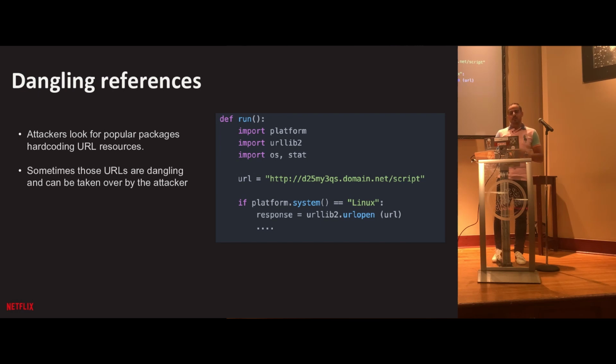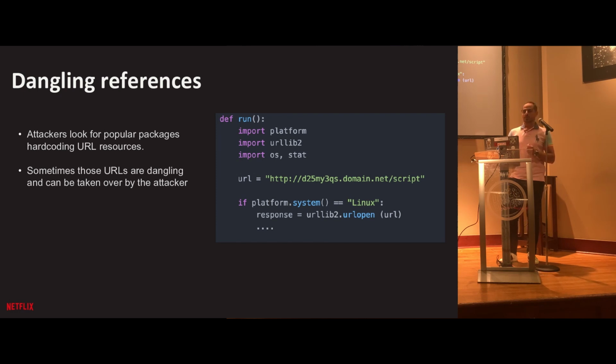The other attack is called dangling references. This is something I observed over a couple of packages I saw. The developer builds a library, and they add things like URLs or S3 buckets. That's called a resource. So either a URL or an S3 bucket. The developer forgets about it, and time flies, and then the domain or the S3 bucket has been deallocated or removed. But they forget to remove the actual resource in the package.